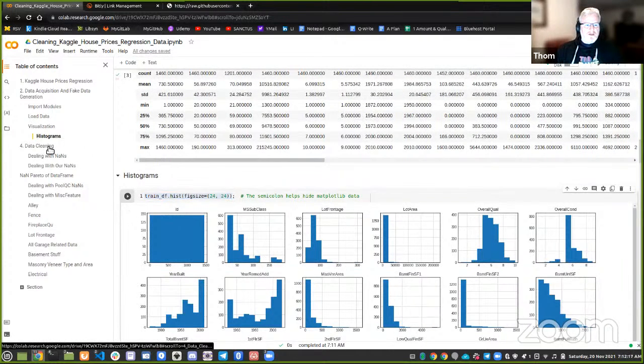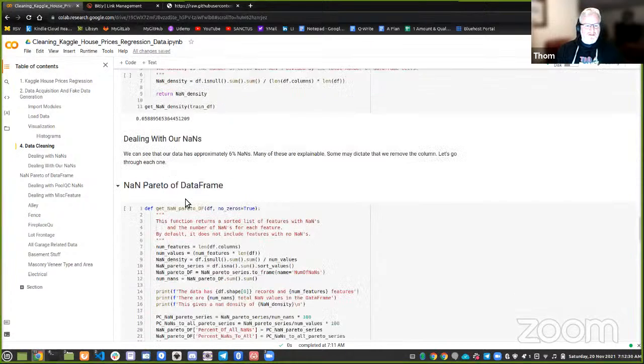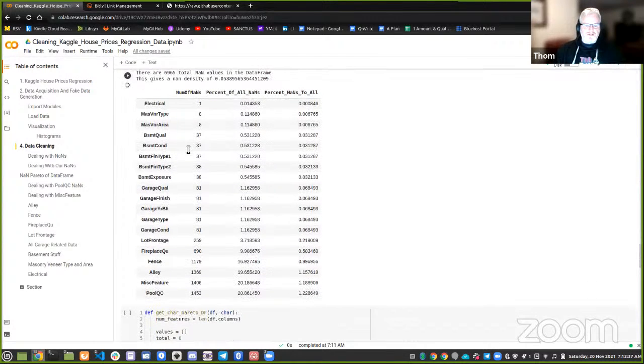Okay, now we go to data cleaning. And we talked about NaNs. We talked about how to calculate a NaN density with data frames. Again, I'm blazing through this. You can watch last week's video to see it in slower detail. Then I showed you this method I use to look at proportions of the NaNs, both as each NaN to the rest of the NaNs, and the NaNs to all the values. So these are going to be smaller percentages, of course.